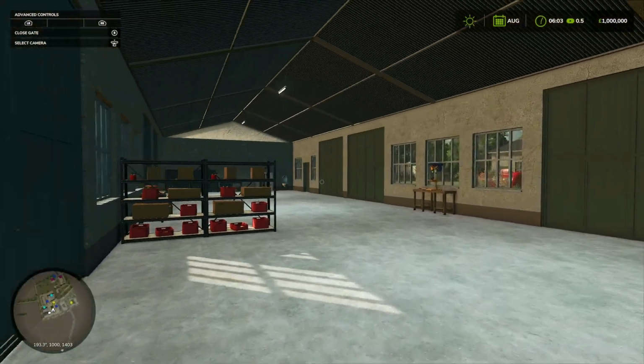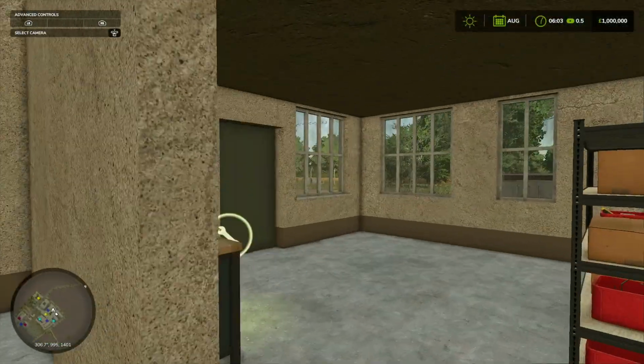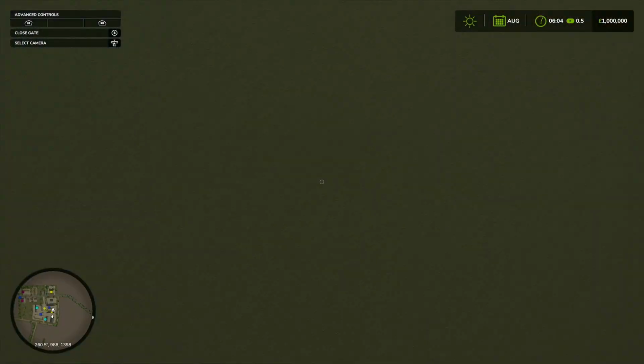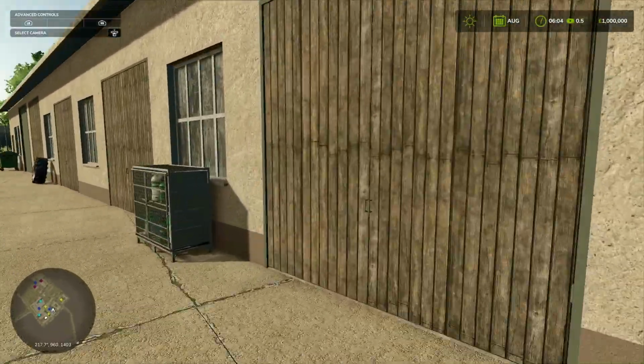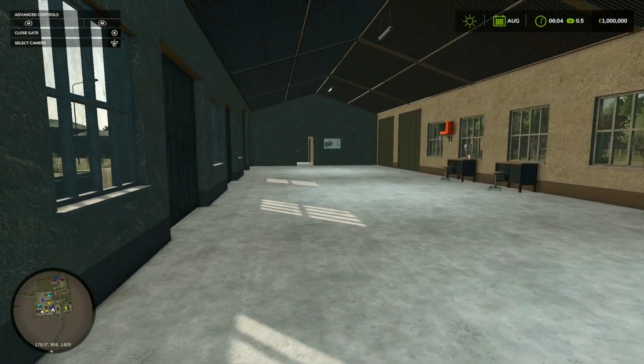So once you're inside, a little bit of a workshop on the go. Alright, a little bit of a storage area. There's your workshop trigger just there for you. We'll open up that door. We'll come out here. And then we've got a bit more space around here. We've got another little building over here as well. So we'll open up that door. There we are. So another little workshop on the go in there.